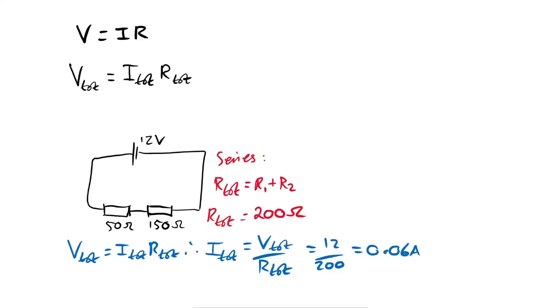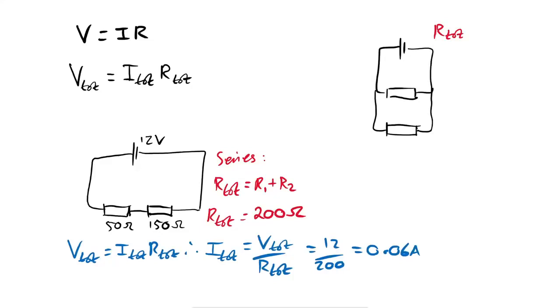So if you're stuck looking at an individual component, if you don't have two things out of V, I and R for a component, look at the whole circuit. See if you can find out the total resistance. A little bit trickier when it comes to parallel circuits. How do we find out the total resistance in this case? We have an equation for it.